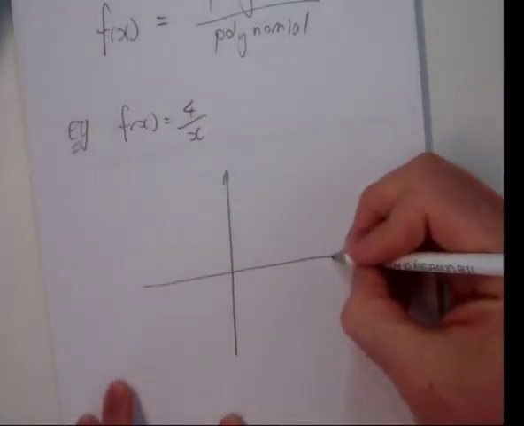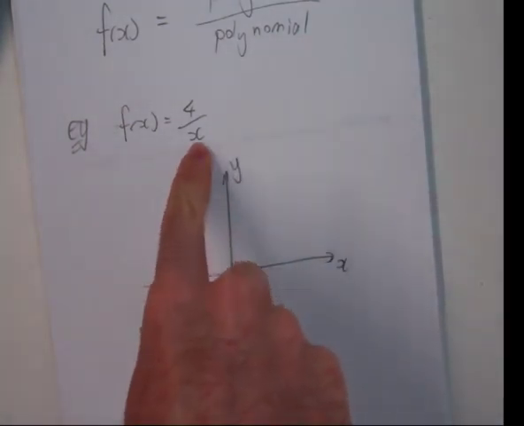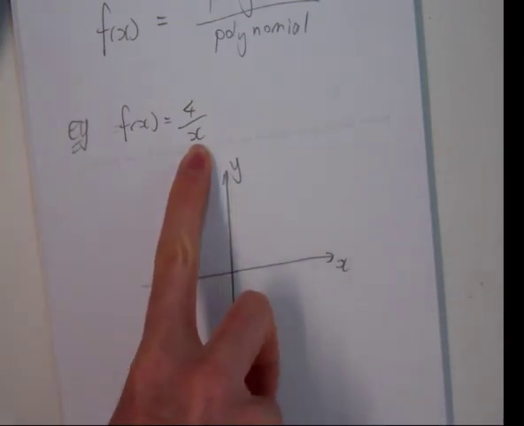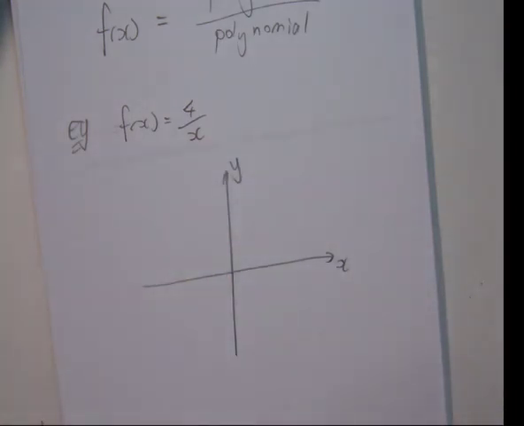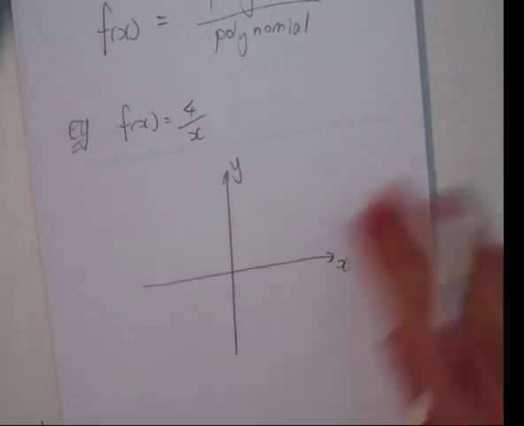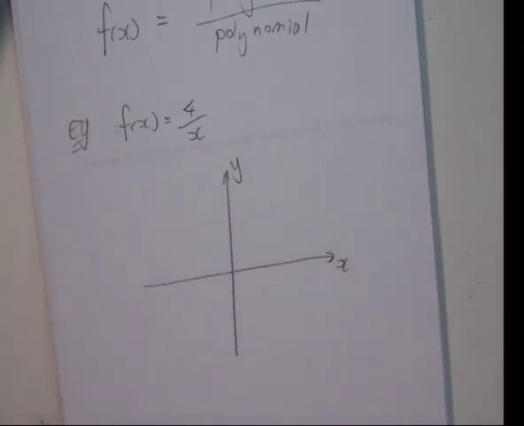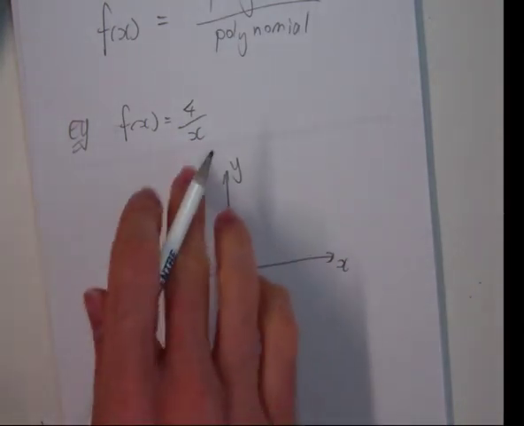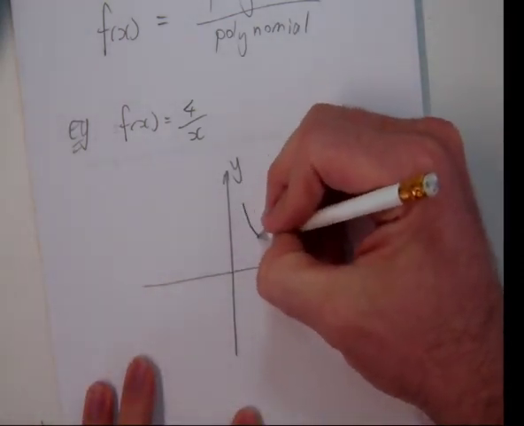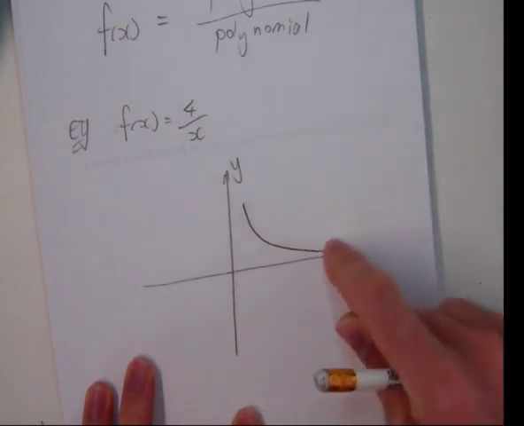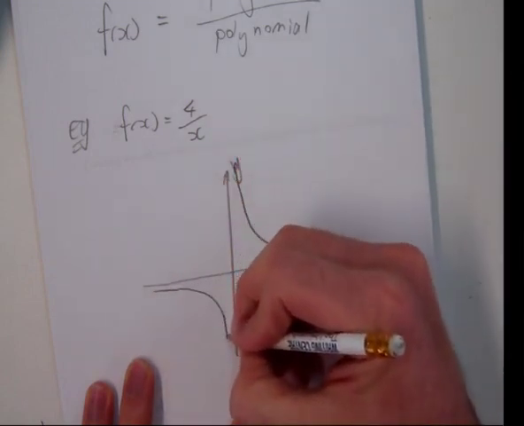So that's my x-axis. Sorry, that's my x-axis. That's my y-axis. The fact that the x is on the bottom means that I can't put x equals 0 into the formula, because I'm not allowed to say 4 divided by 0. That doesn't mean anything. So that means that there's no value of the function here. And also, 4 divided by any number can't be 0. No matter how big the number is, I can't produce the answer 0. So this function never crosses the x-axis. So what it actually looks like is that it gets closer and closer to the x-axis as I go this way. It gets closer and closer to the y-axis as I go this way, and the same down here.